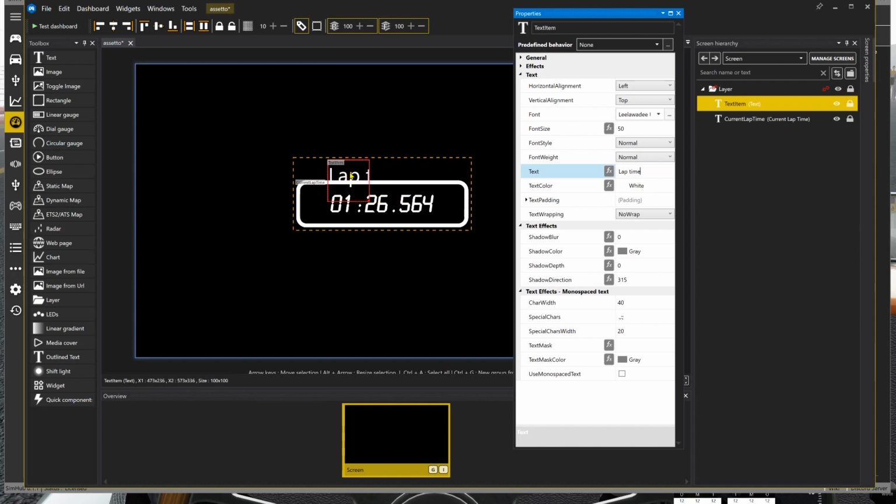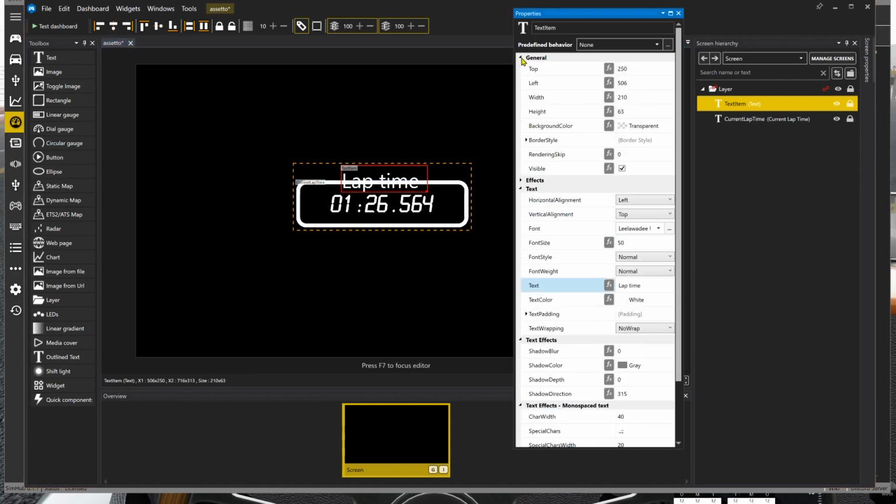As you can see it's disappeared, so we will extend the box and we will shrink the box to clear the numbers above, because we're going to give the text box itself a background color.